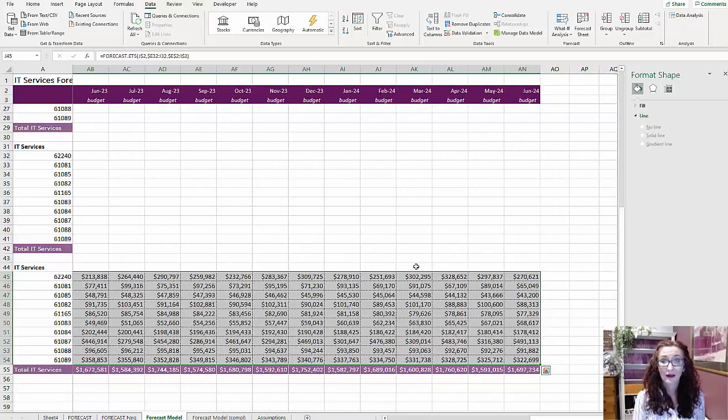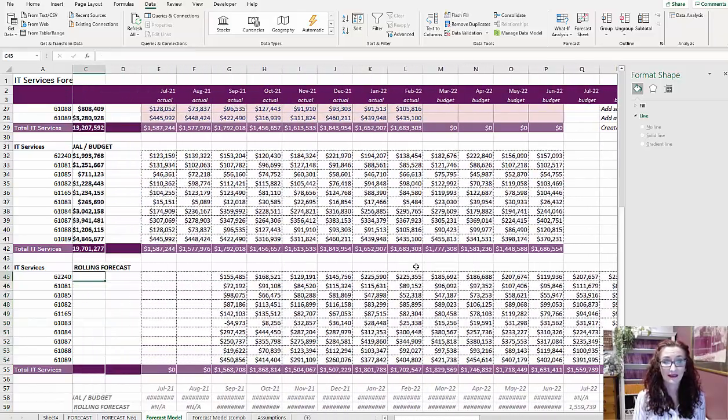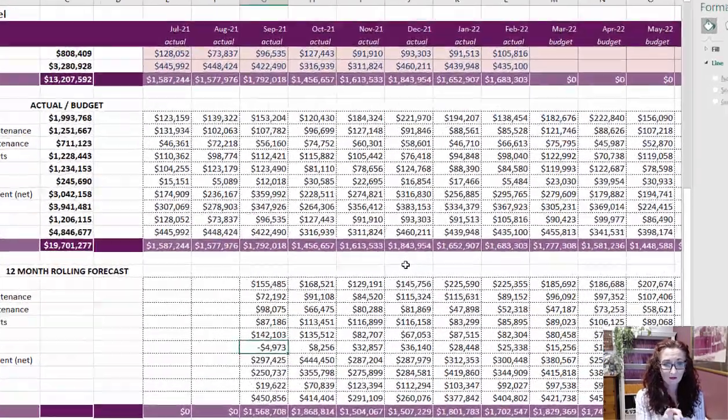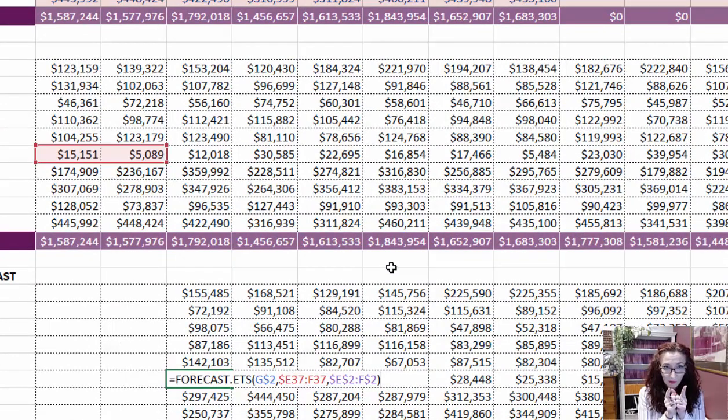We're going to actually forecast out for around about 2 years, except I don't actually want 2 years. I only want it to show for a 12-month rolling forecast. So I'll get to that in a moment. The first thing I'm going to do is take a little bit of a look at, okay, you can see here we've got a negative. Now that's a bit of a problem.